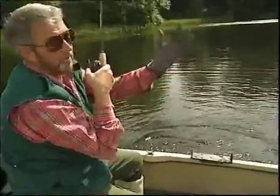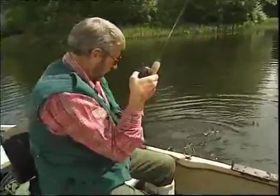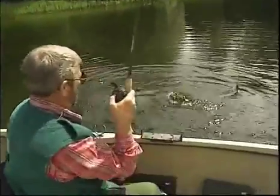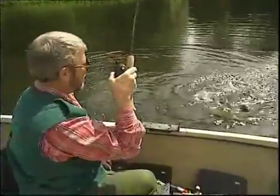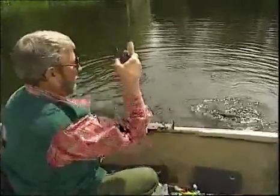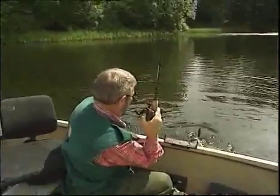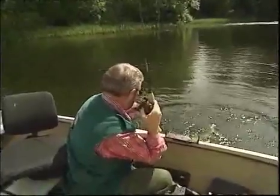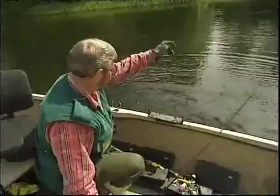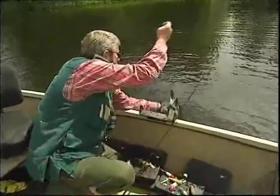I always find one of these chain mesh gloves the perfect thing for lure fishing when you want to glove fish out. I only net them when they're really big and I absolutely don't want to lose them, or when there's some flying hooks and I'm a bit wary of my hand, but this is okay. It's still thrashing. It's a nice thing about summer pike, they really do go well. And then I'll just chin him there.